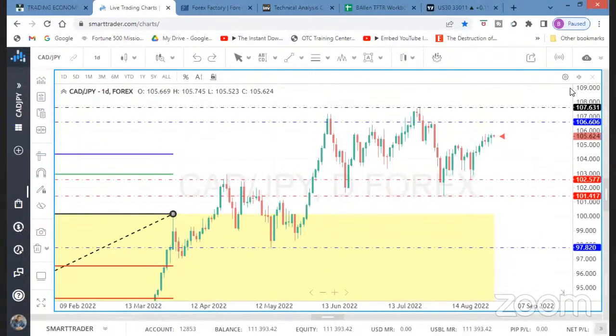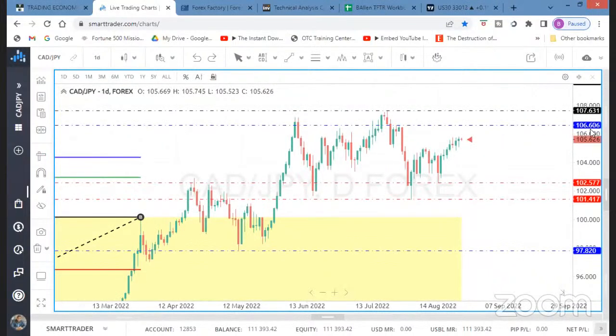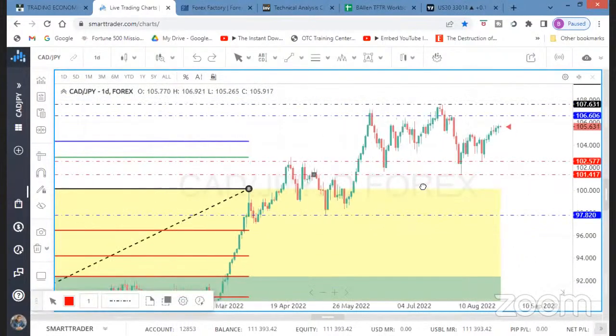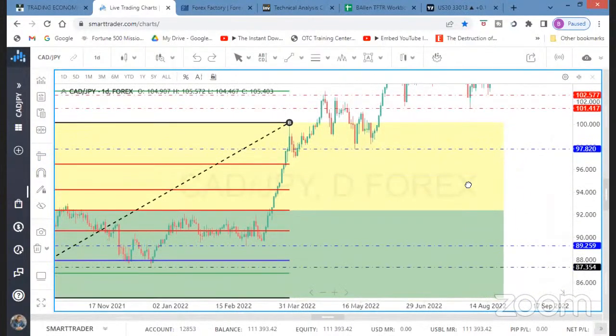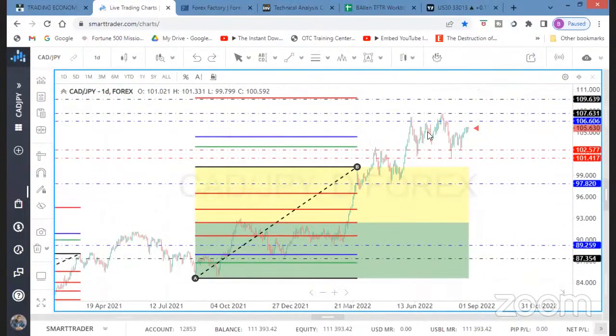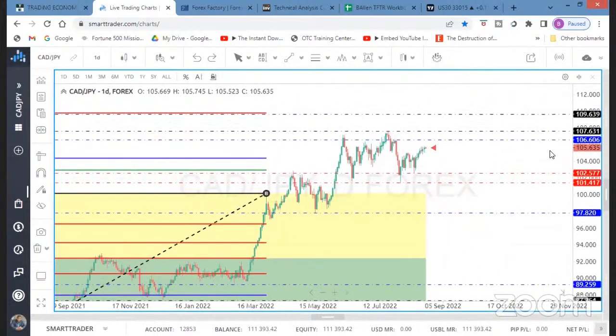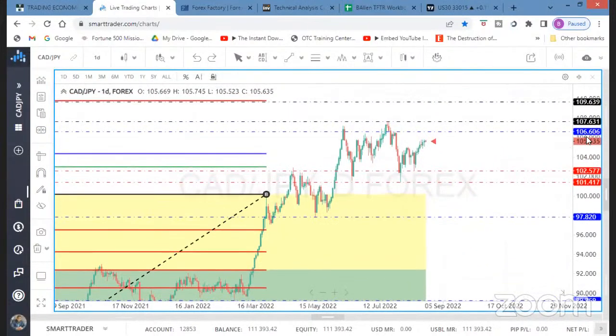So from the weekly, you're looking at that 107.63 at the monthly level, but we do have this 106.60, okay, weekly level in blue. All right. Now, if we look at this daily fib, okay, we're in that 80-20 zone, and it's just hovering in this area. Okay. So keep an eye on this one, because when it gets to this 106.60, maybe we get a reaction back to the downside.